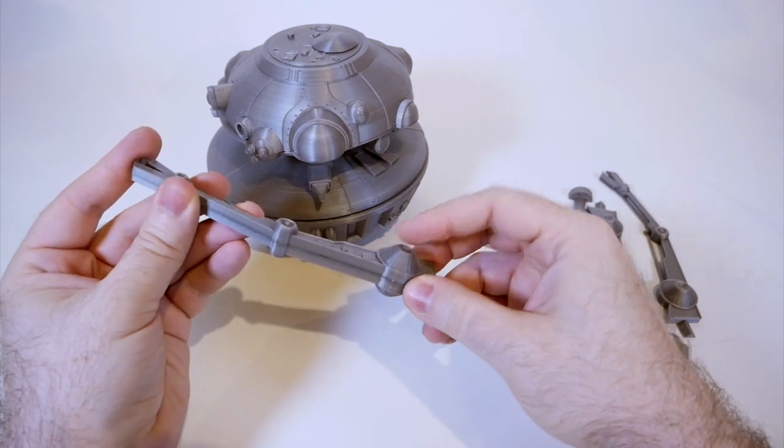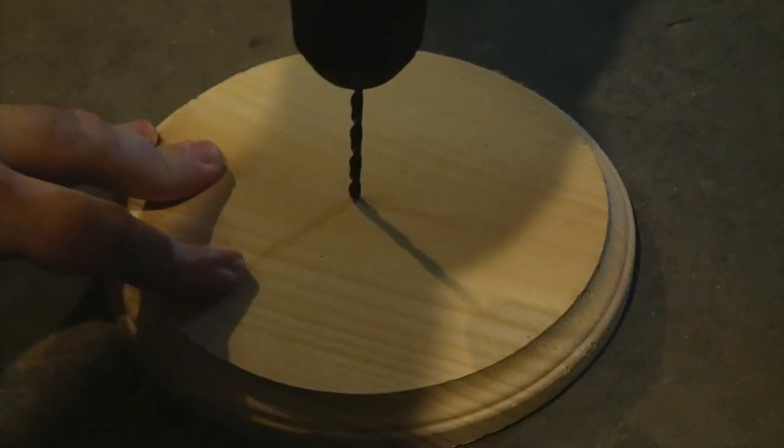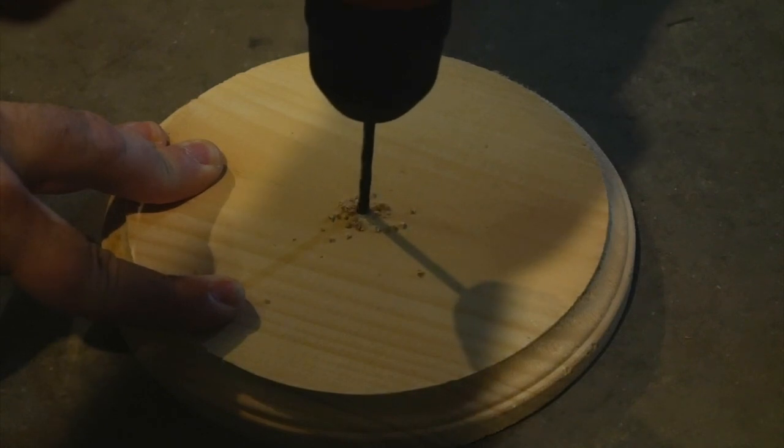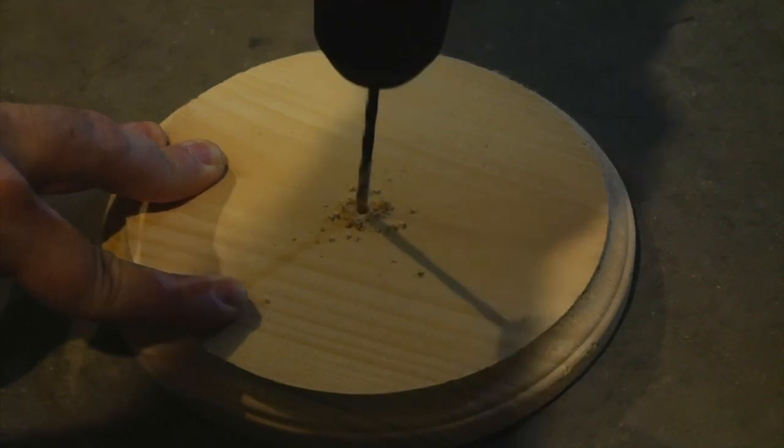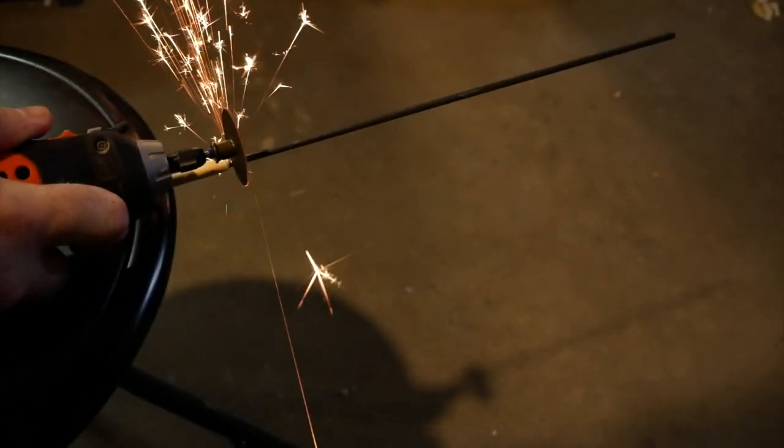Of course, we need this to look like it's floating in midair, so I got a wooden plaque from Michael's craft store. I'm going to drill a hole in it, and then I'm going to put a metal rod in it that I can use to make the model float. The rod itself is something I got at a hobby store specializing in model railroads and things like that.